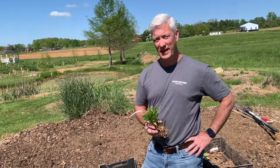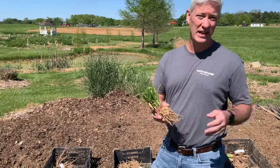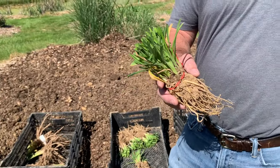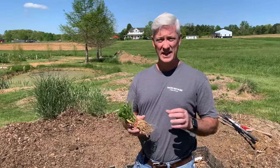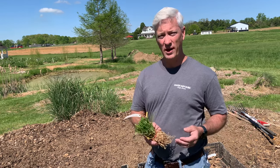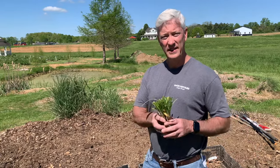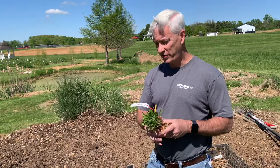I picked four varieties for this bed. The first is Stella de Oro — undoubtedly the most widely planted daylily there has been. The reason it's so widely planted in commercial landscapes and mass plantings is because it's a really good re-bloomer. It's got nice bright gold blooms, relatively small at about two inches, and it's about 18 to 24 inches tall. It's an extra early season bloomer, so I picked it for the front of the bed. It's going to bloom early, be a nice bright gold color, and then re-bloom maybe two or three times later in the summer and into the fall.